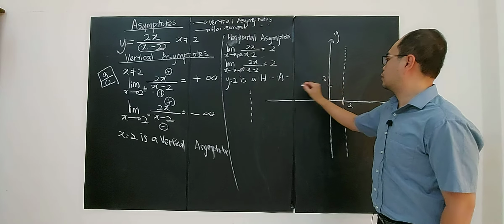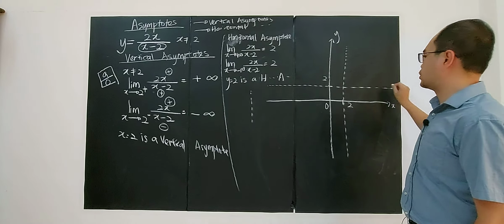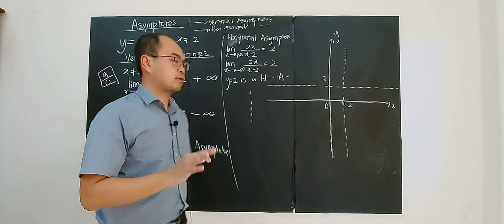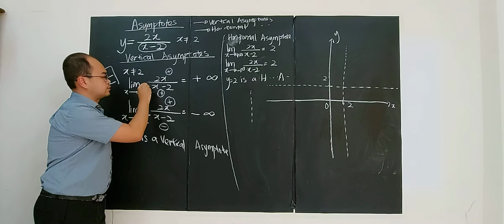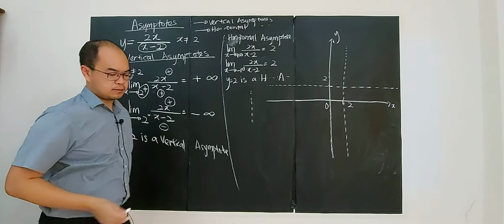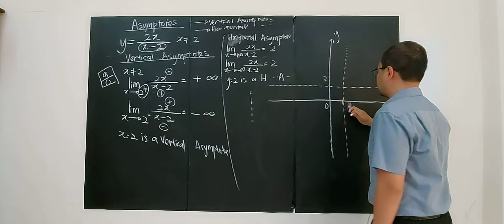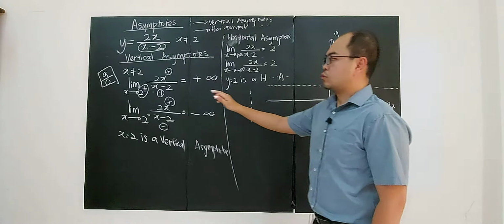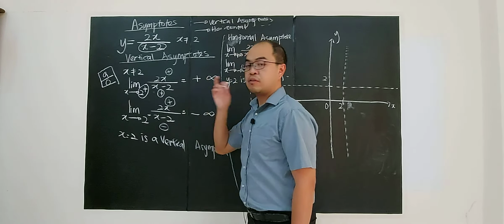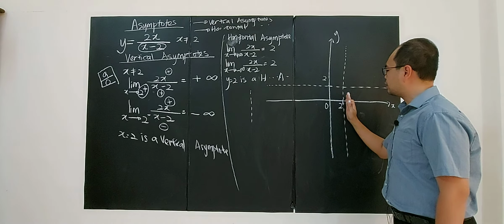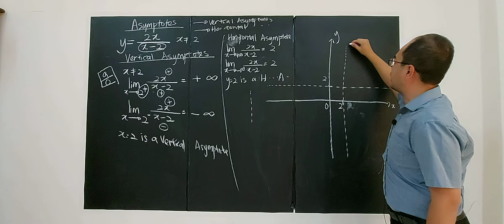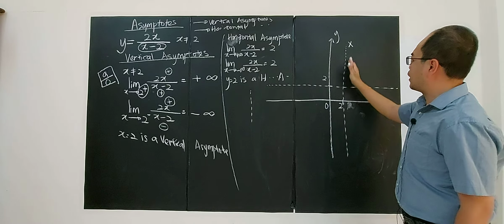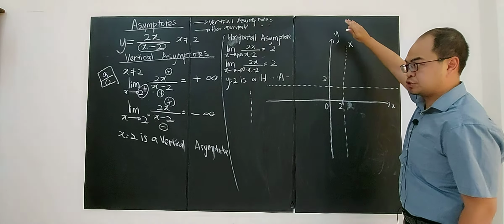So at 2 here, we have a horizontal asymptote. Okay, so what happened? This is why we calculate limits. When you take the limit at 2 plus, it means slightly more than 2, very near to 2 from the right. 2 plus means on the right. So it will be positive infinity. It means a little bit to the right, it will be going to positive infinity, very high. So I just assume it to be here. It can be very high.